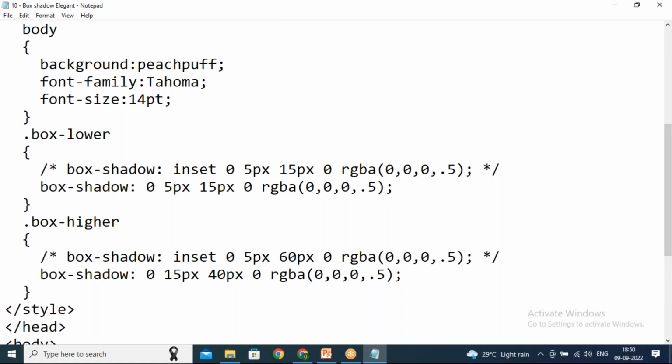You comment the box shadow, uncomment the inset and try and see how it appears with the inset.